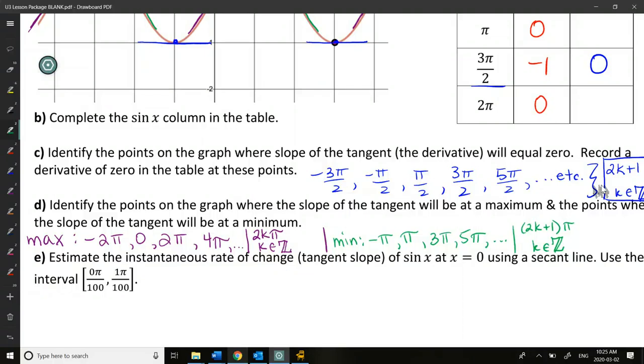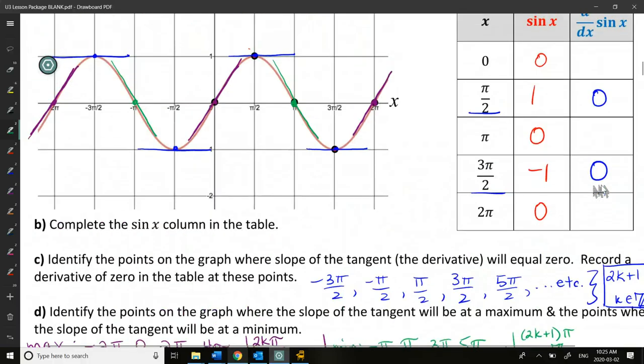Now the question is, what are the slopes of these maximum and minimum tangents? Part of what we could make a bit of an assumption on is that this is a periodic function. Can anyone make a connection for me between the slope of the purple tangent line and the green tangent line? What might we guess about these two tangent lines if this is a perfectly symmetrical periodic function?